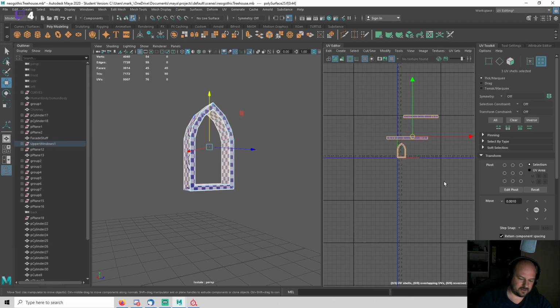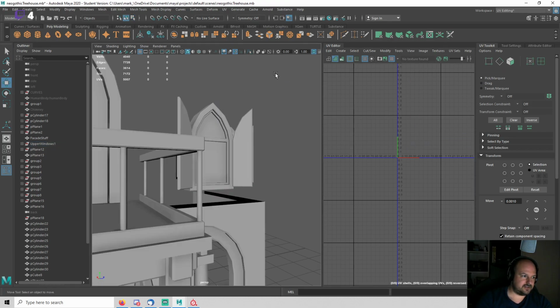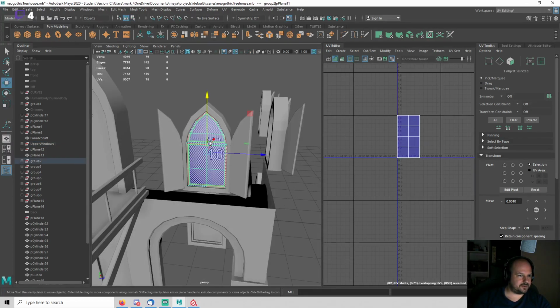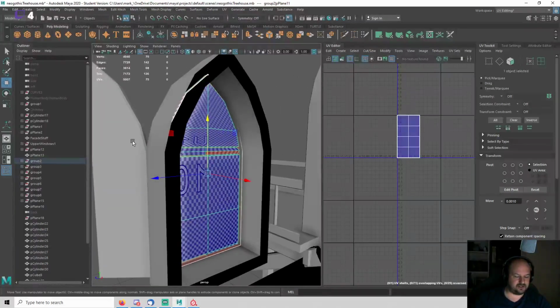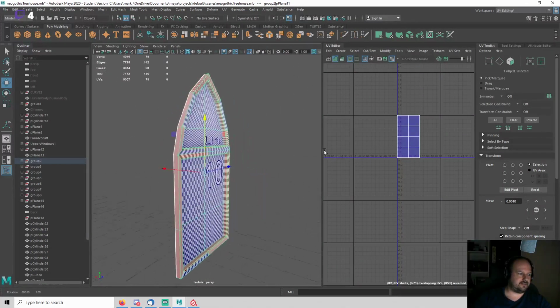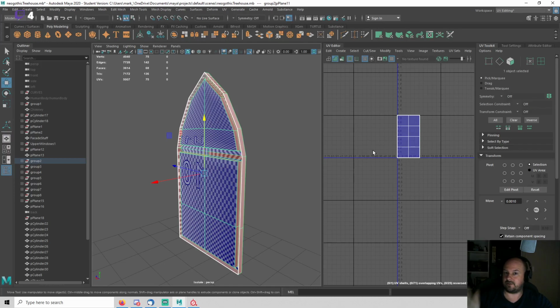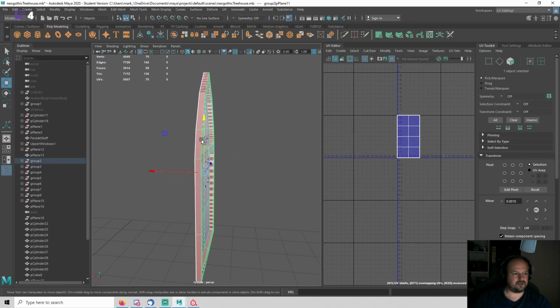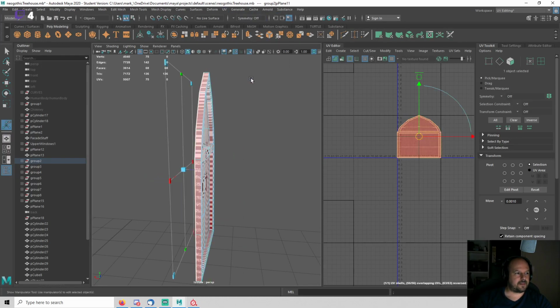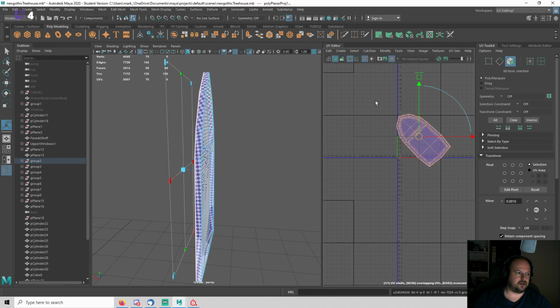I've got the name. There we go. And layout. There you go. Like I said, I'm lazy, so I'm only going to do one window. I'm going to grab this one. Now this is just a plane, right? If you look here, again, the backside is deleted, so I can use a planar projection again. So again, if there's no backside, you can use a planar projection, unfold this, done.